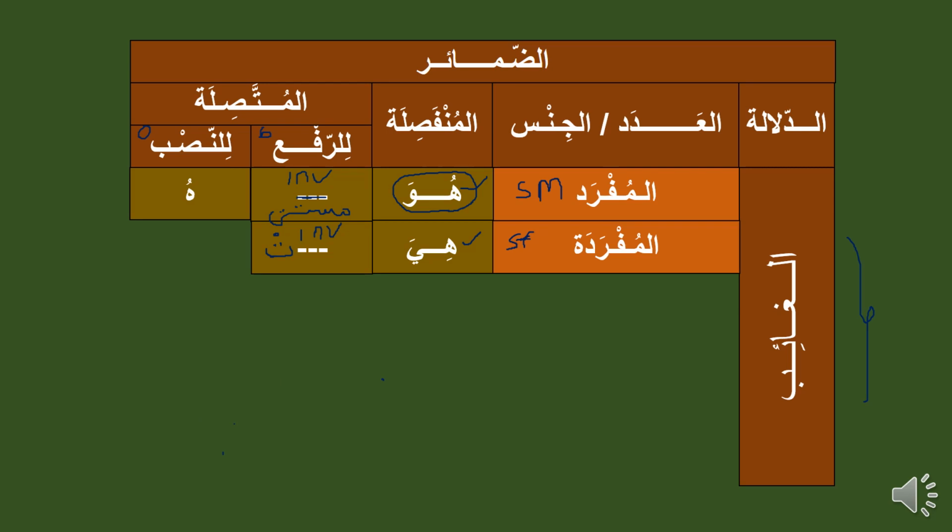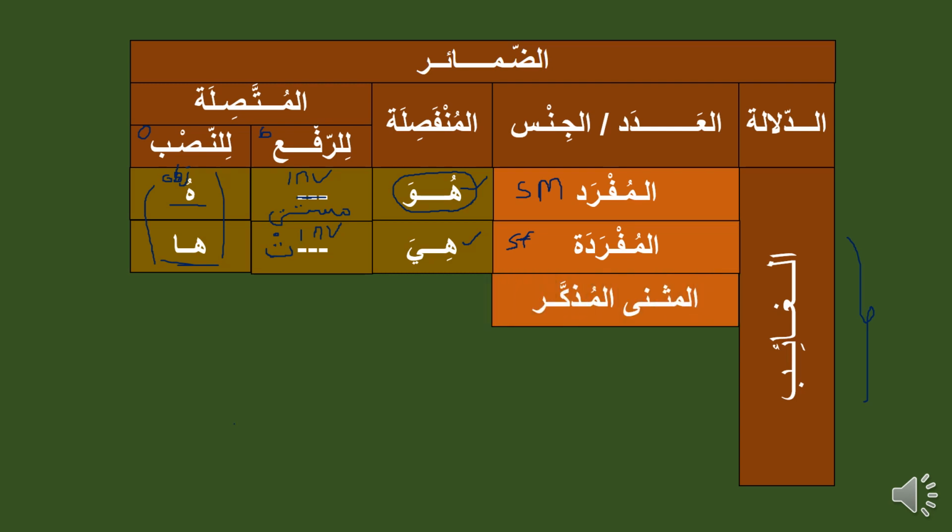So in terms of its objective case, it is going to be ha. Darabtuha. I beat her. Darabtuhu. I beat him. So don't forget what these things are under. They are under the objective case, the objective pronoun. How we get Darabtuha, Darabtuhu: who and her in the sentence, they are objects. Don't forget, it's very, very important.